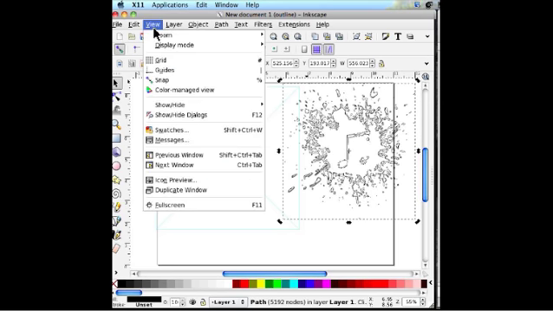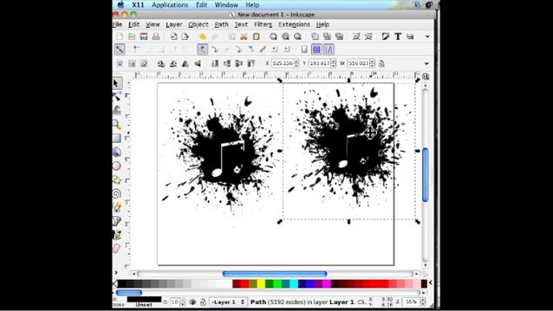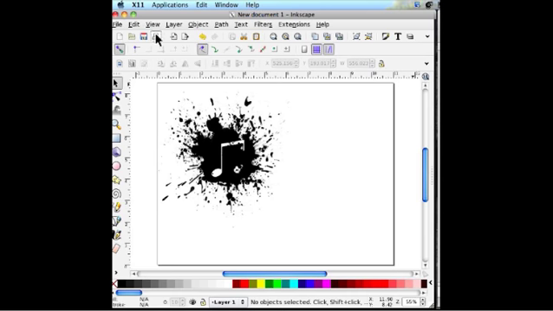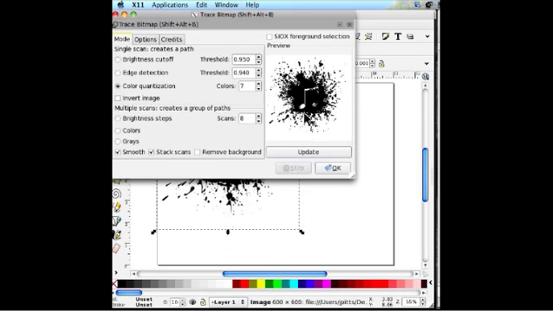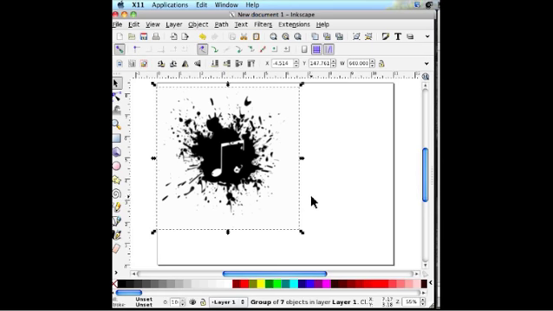So I'm going to go back to normal, and I'm going to delete that, and I'm going to see if I go back to path and trace bitmap, I'm going to try brightness scan, and I'm just going to try 5 scans. 6 scans. All right, let's try grays. So once again, the way that's going to cut, once again, we're going to end up with a whole bunch. It's because it is so.